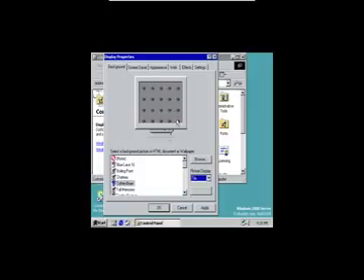Now in tiling, it's got a bunch of little pictures. Or you can stretch and you can make it fit the whole screen. I like to hit apply every time, simply because you never know when you're going to accidentally hit cancel and then you don't remember what you've done.